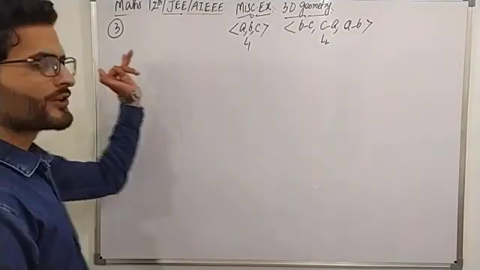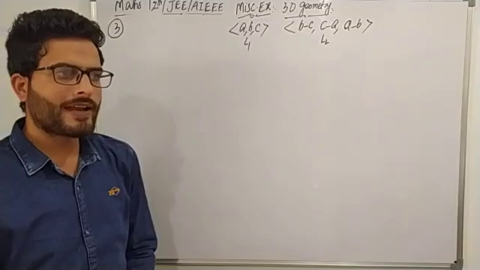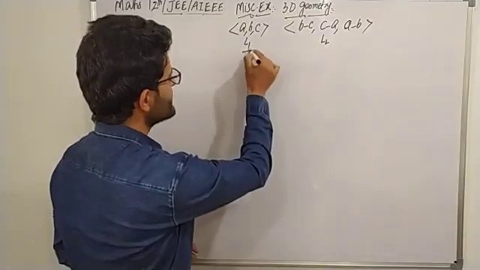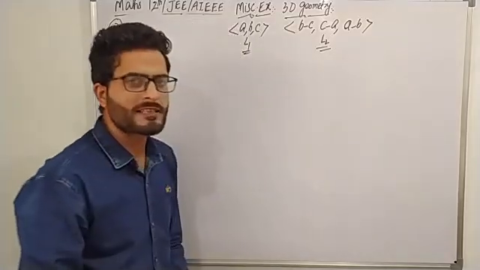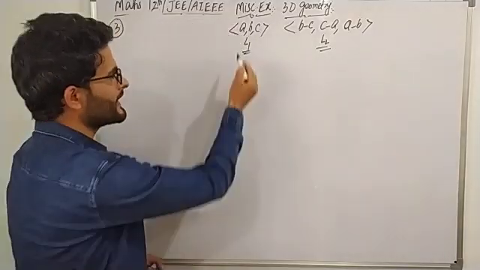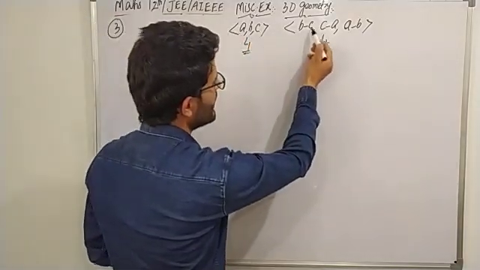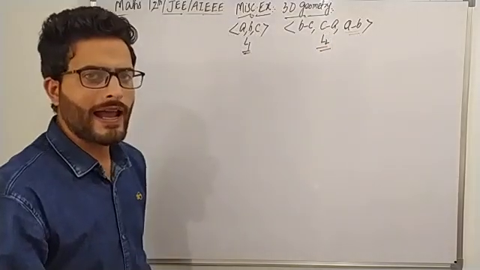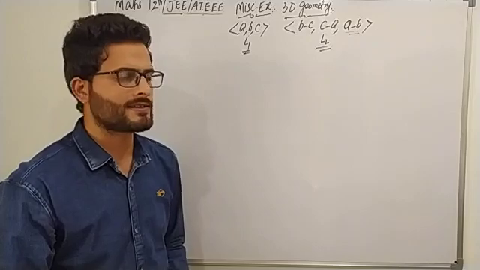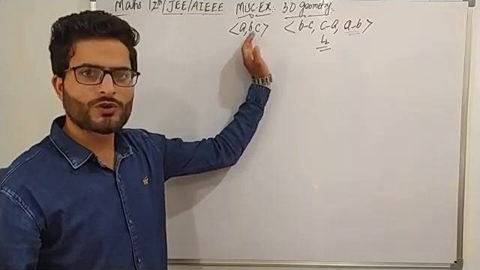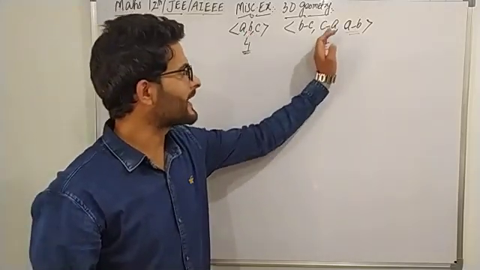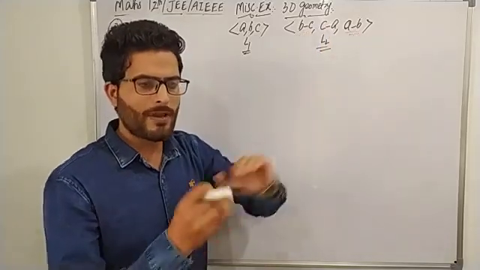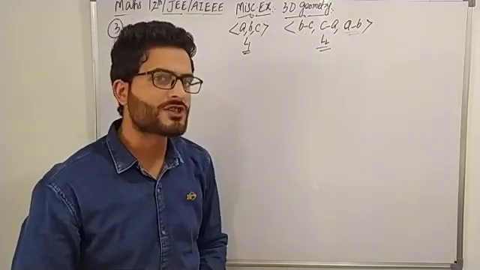Now we are on question number 3 of that miscellaneous exercise, and in that question we have again two lines, line first and line second with their respective direction ratios as A, B, C and B minus C, C minus A, A minus B. Then we have to locate the angle between these two lines. So line first के direction ratio A, B, C है, line second के direction ratio B minus C, C minus A, A minus B है और हमें इन दो lines के बीच में angle चाहिए.